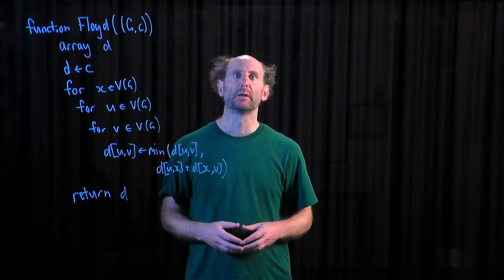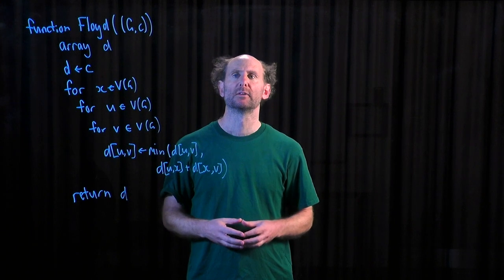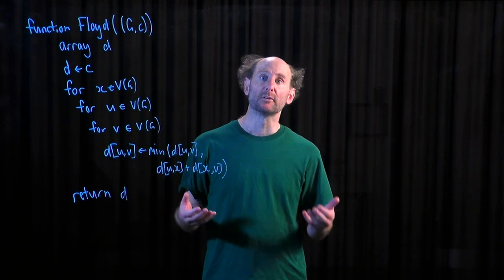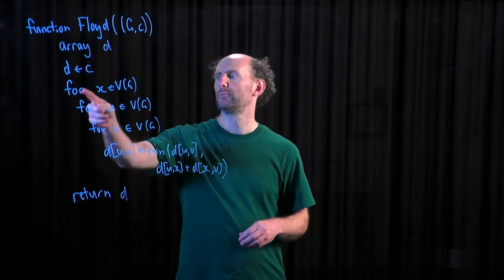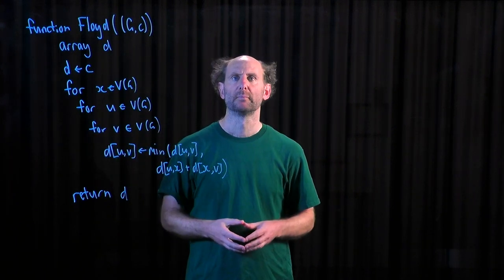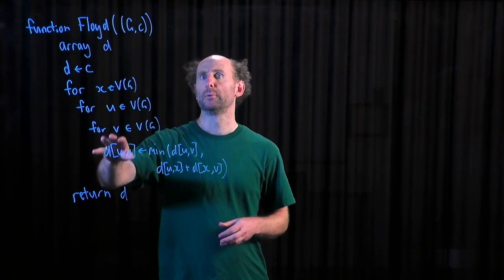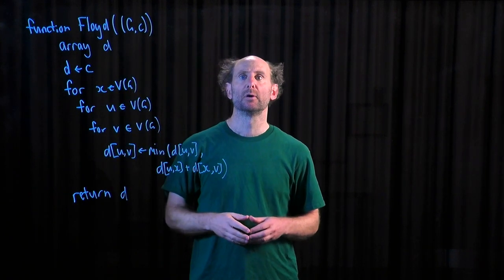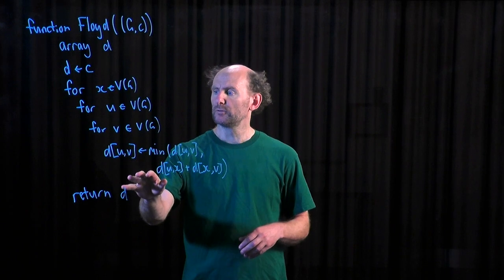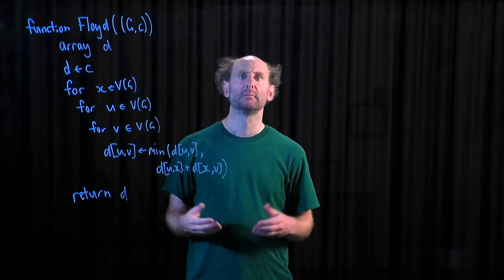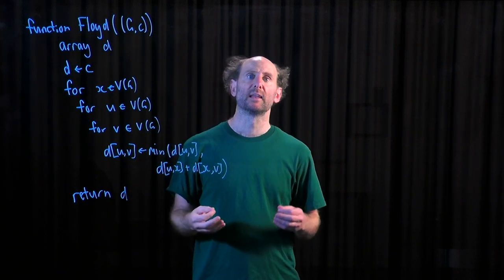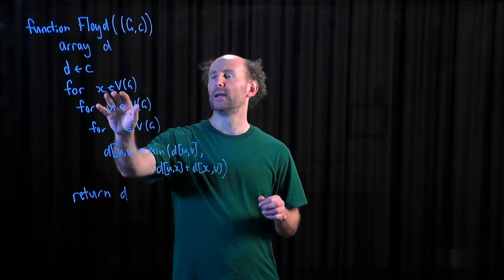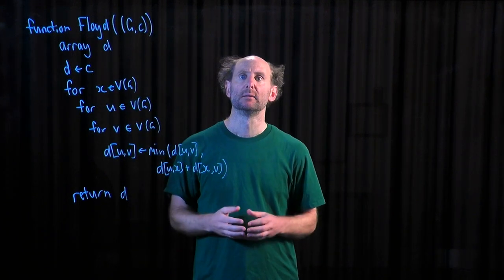Let's now look at how we can prove that Floyd's algorithm is correct. Our approach will again be an induction approach on the number of times we've passed through the outer for loop. Each time through the outer for loop, we're adding a potential intermediate node x. We'll show that when we're at the bottom of this loop, D records the shortest length paths for all pairs where the paths only use the intermediate nodes seen to date.